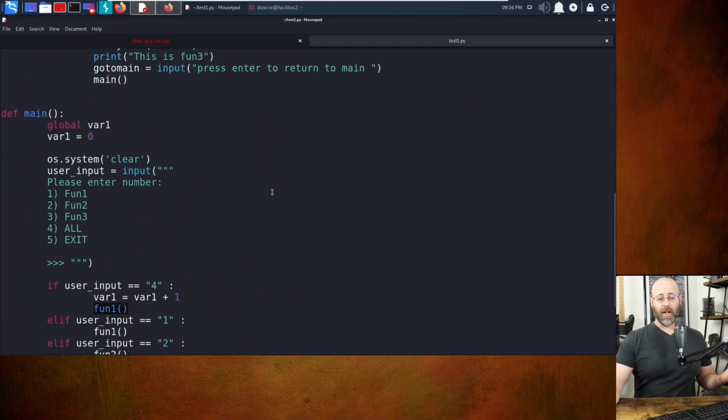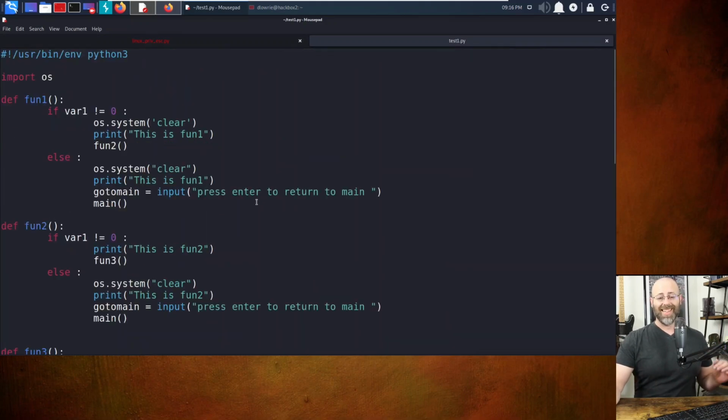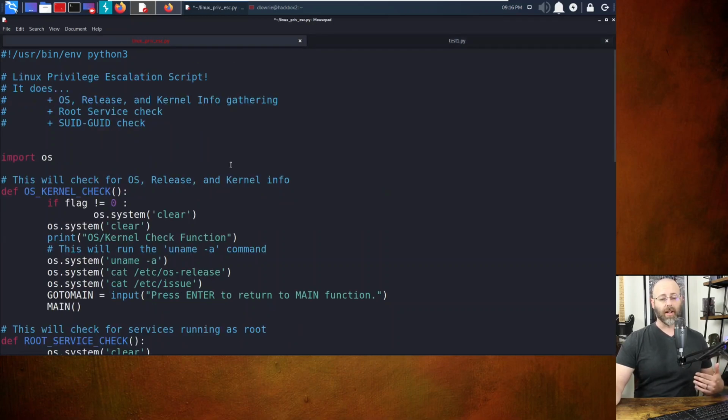This is just a proof of concept. This is just like, can I make this happen? Now you got to kind of shoehorn that stuff into real code and make it work. This is just jumping, like doing a print statement and jumping to the next thing. So you're getting some almost copy paste code, right? os.system clear, print, this is fun one, print, this is fun one. And then here we have that go to main. So this is where it starts to split off and differentiate. And we've got more stuff happening here. So there's going to be a lot of reuse.